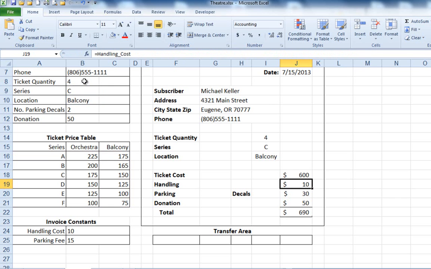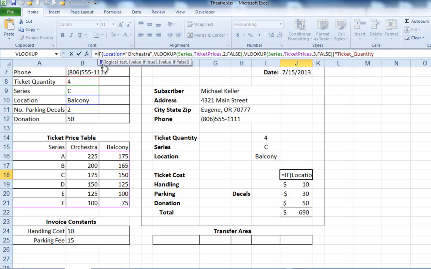Now that makes much more sense. So you've got to watch out for this. Always double check your work, triple check your work if need be. So now we have all the functions and the rest of this formula completed. And if you look in the formula bar, the first part of this formula is using that entire if function to decide what is going to be the price per ticket.